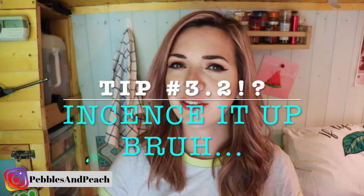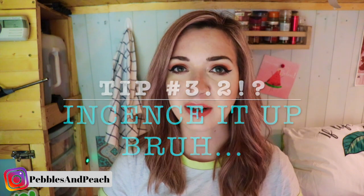And on to tip number 4. This is one of my favorite tips and one that I definitely think works the most. At home I love burning incense. I love the woody smell of incense, and I picked up these two back at home, which are both useful at repelling insects, mosquitoes, bugs, all kinds of creepy crawlies. Natural lavender is known as a really good insect repellent. Surprisingly, it was surprising to me.